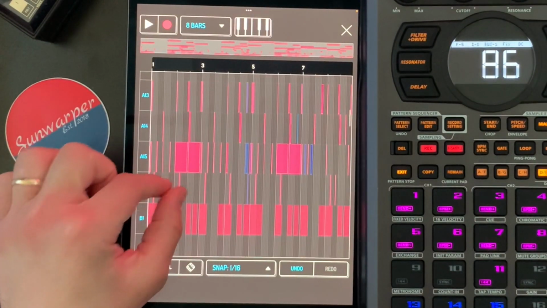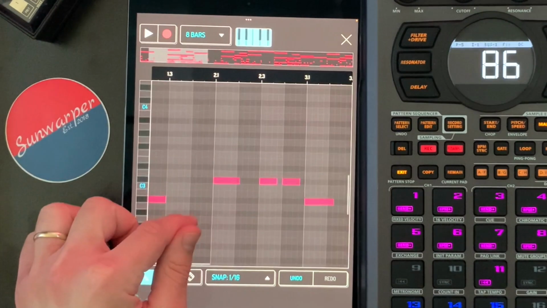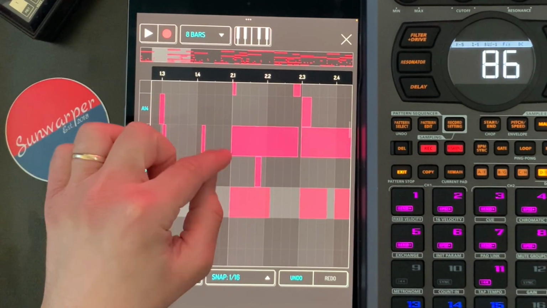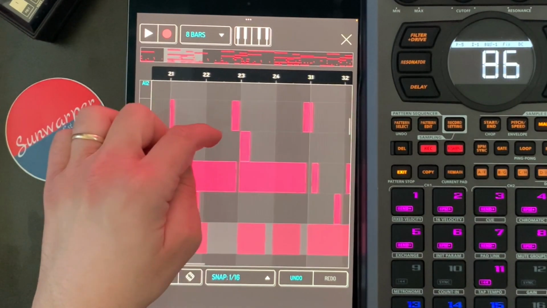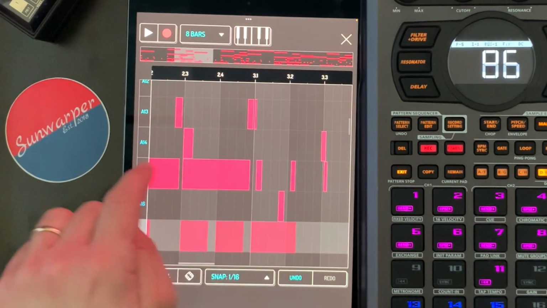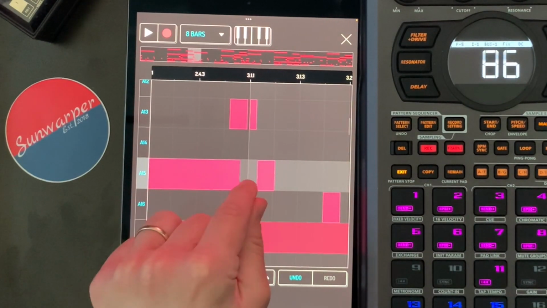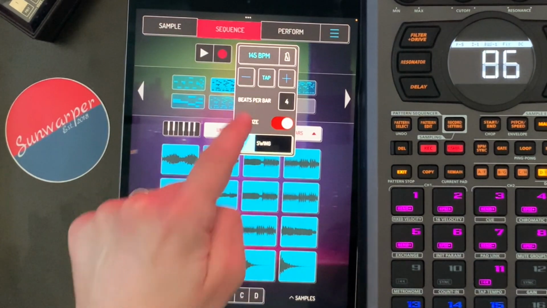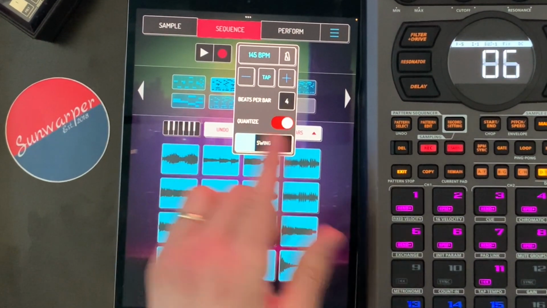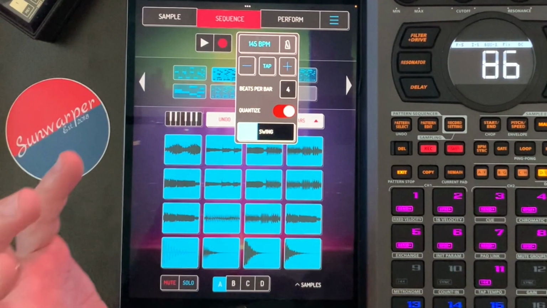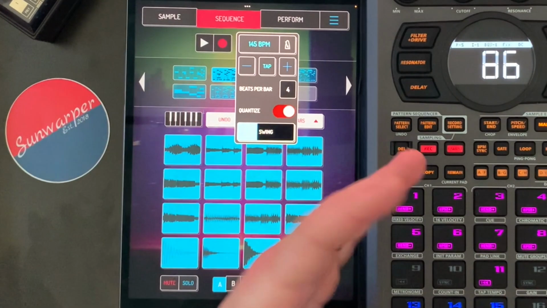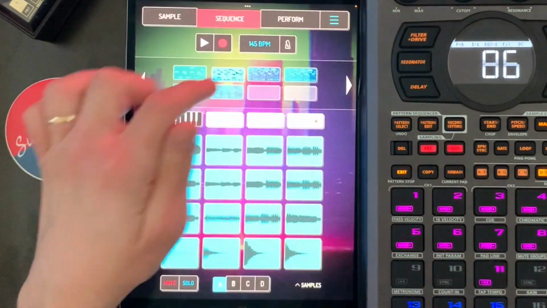For these drums, some of them are on the grid, I quantized them, and then other ones are just slightly off the grid. I'm trying to find the ones that are off grid. Like there, you can see these hi-hats go completely off grid here. And that's just done by, you hit the BPM and you can turn on or turn off quantize. Some of the beats I had quantize on to give some grounding to the drums, and then the rest of it I shut the quantize off so it gives it some bounce and some swing. And you can of course also just turn the swing on right there.